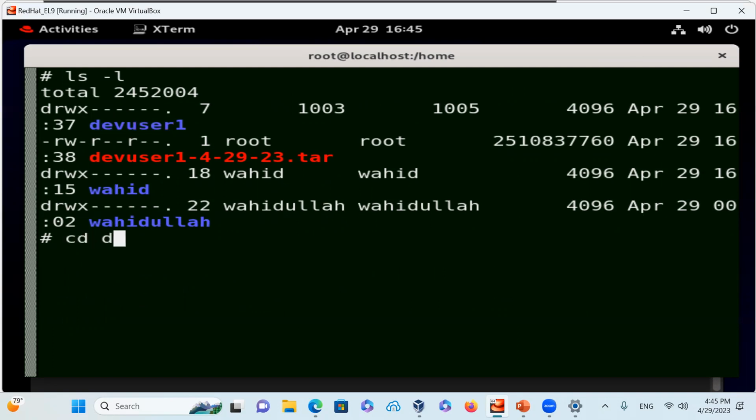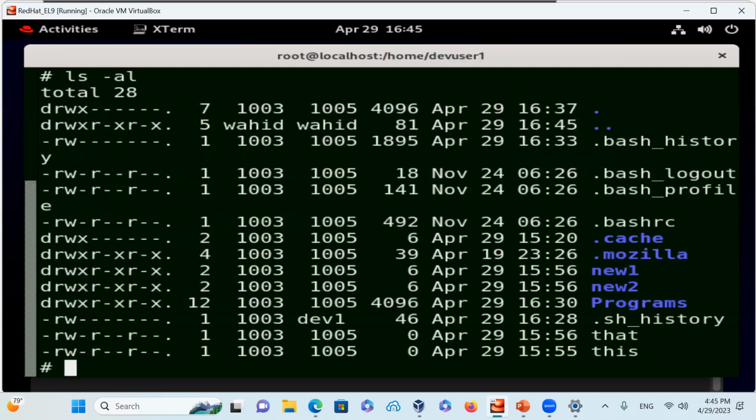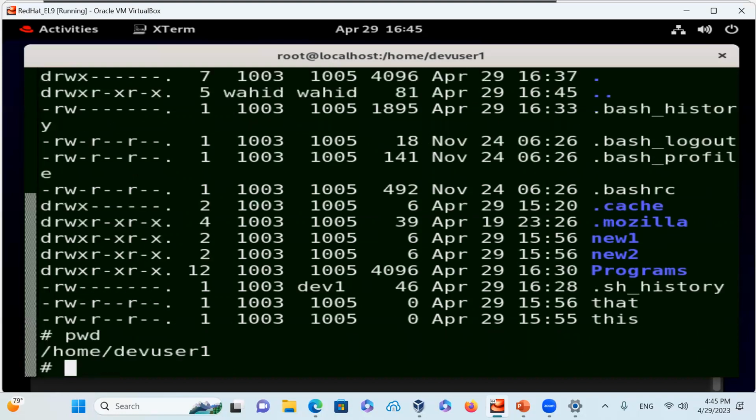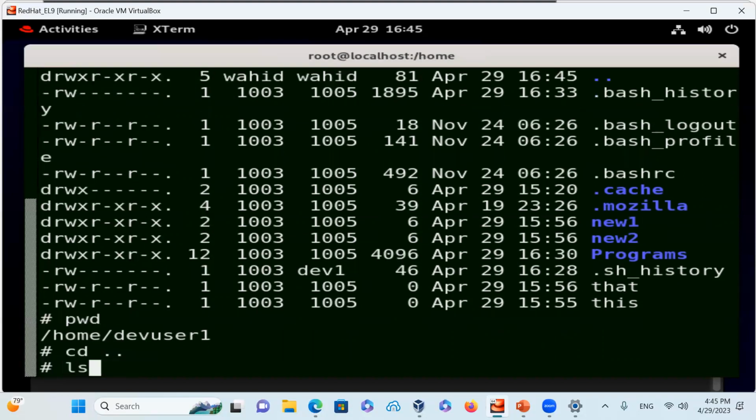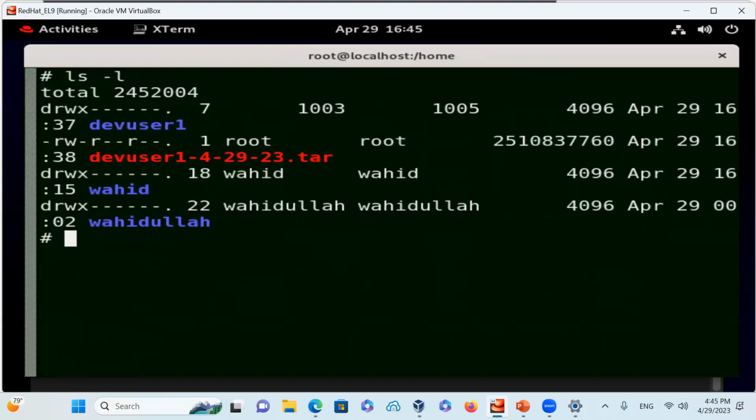If I cd to dev user one, you can see the home directory is there. So people could access the program files, the new files, and everything else that was there as of that snapshot. At this time, I have provided the demo that I wanted to do. I'm going to go back here, clear the screen and clean my system, so I don't have these extra unnecessary users, accounts and files. I'm just going to clean it up.